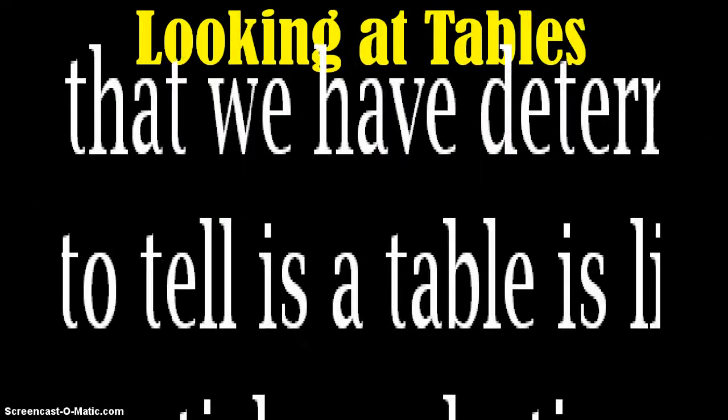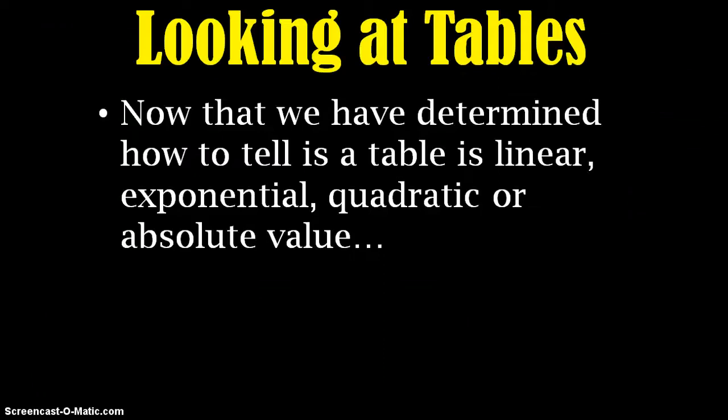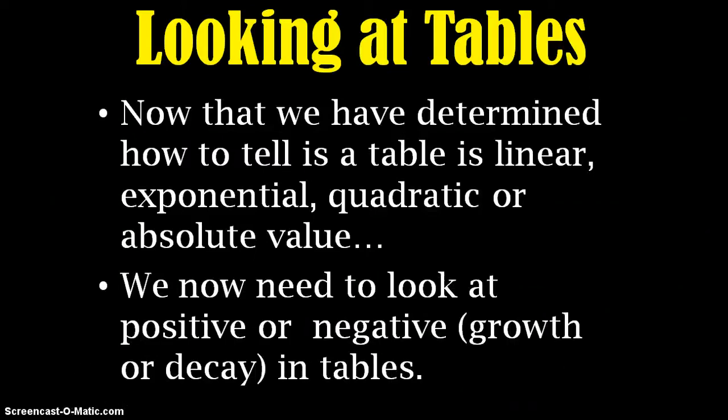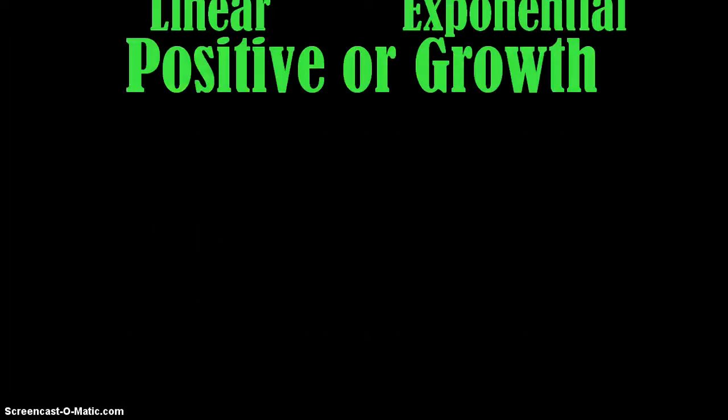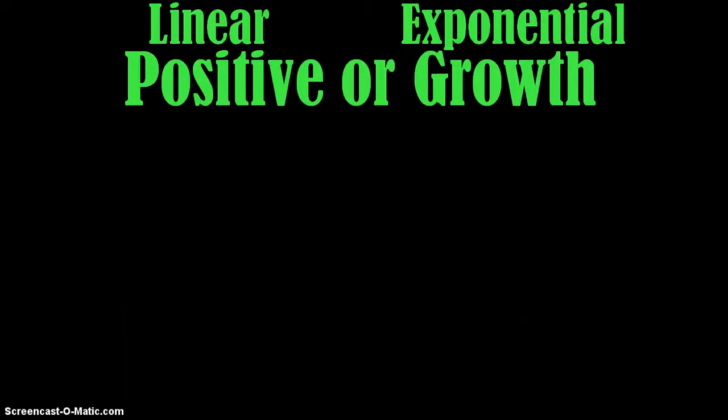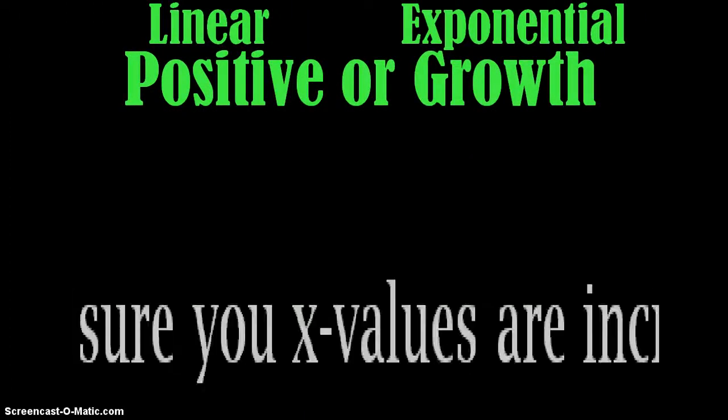So when we're looking at tables, we need to determine if it's linear, exponential, absolute value, or quadratic, which we have done the past few days in class. Now we need to tell, is it a positive, a negative, or a growth or decay? So the first thing we're going to look at is a linear positive or an exponential growth.